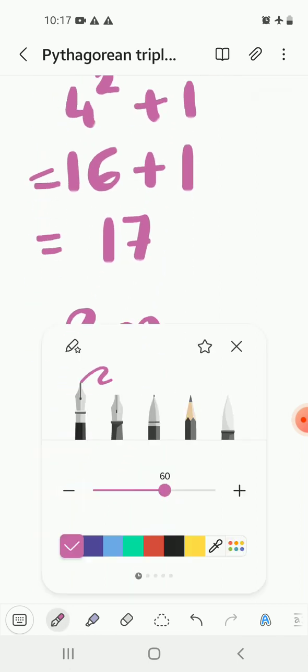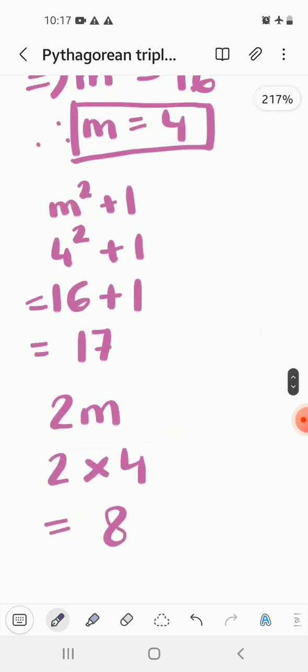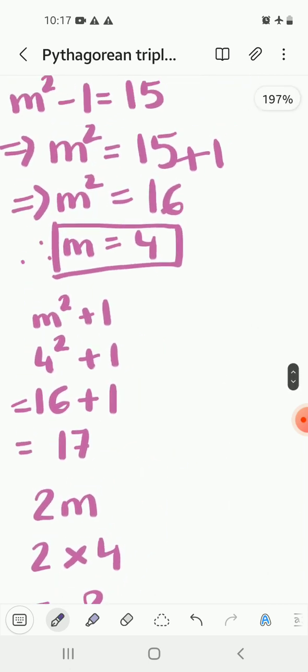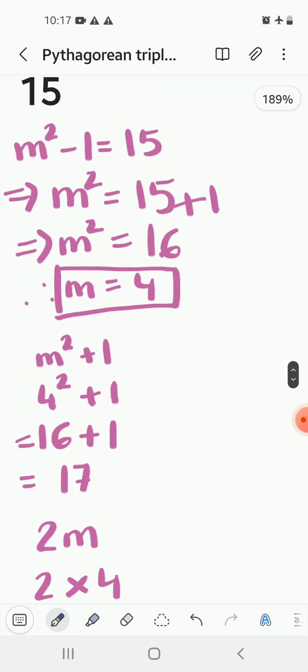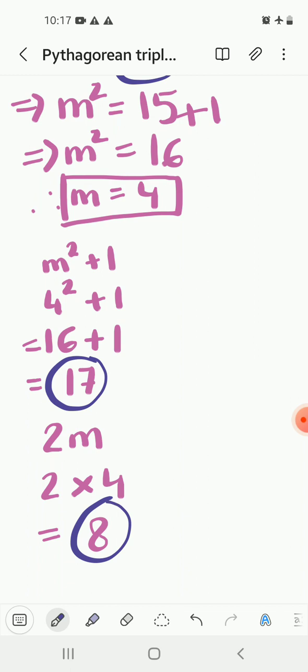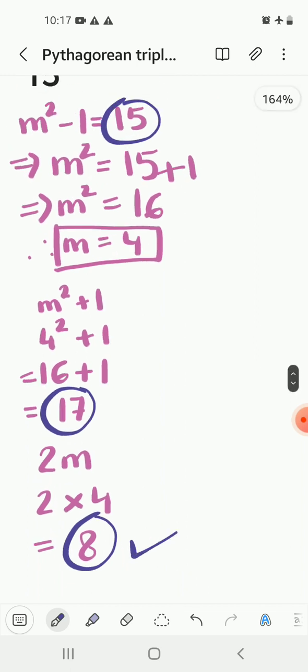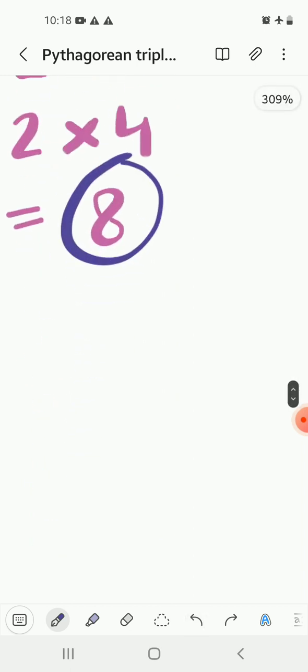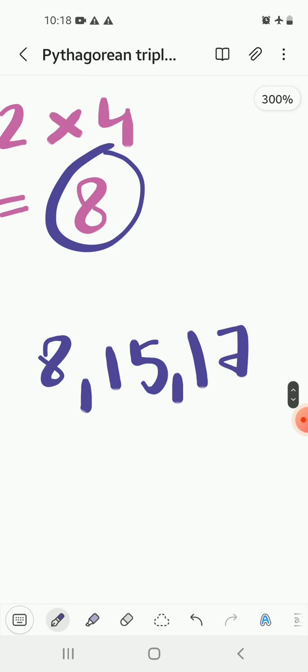So once again, we've got the three numbers of the triplet, one being given already in the question, which was 15. Yeah, 15. And again we have got the 17 and 8. Arrange these numbers in ascending order, that is 8, then 15, and then 17. So let's do it. 8, 15, and 17. So this becomes my Pythagorean triplet.